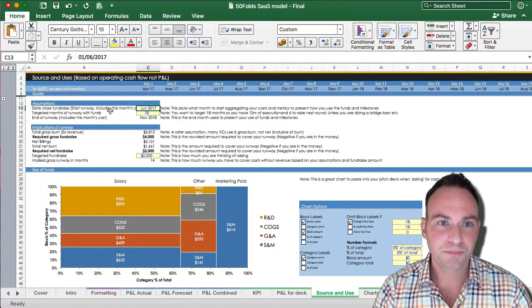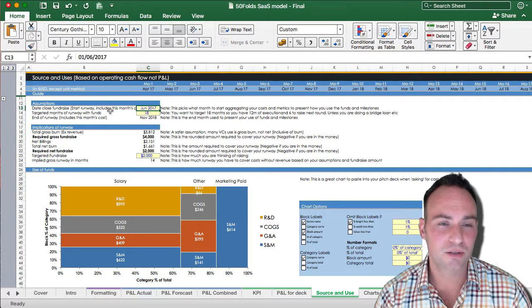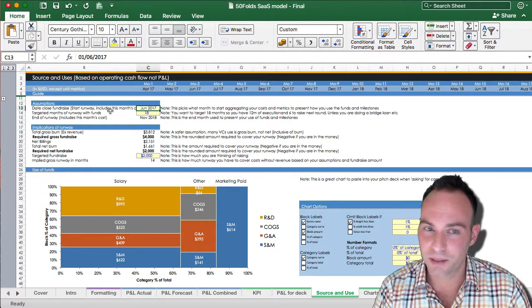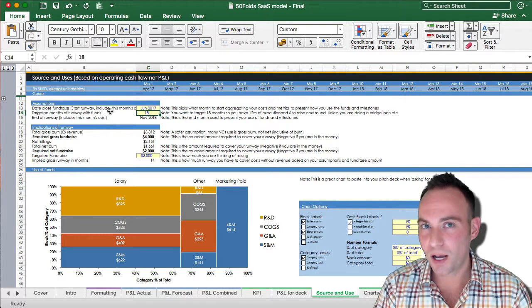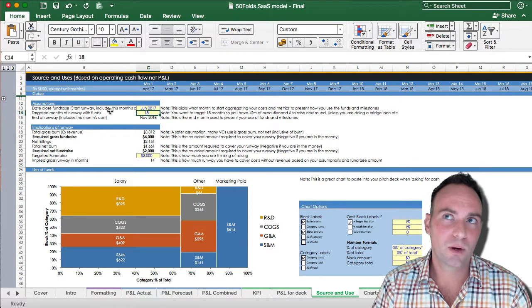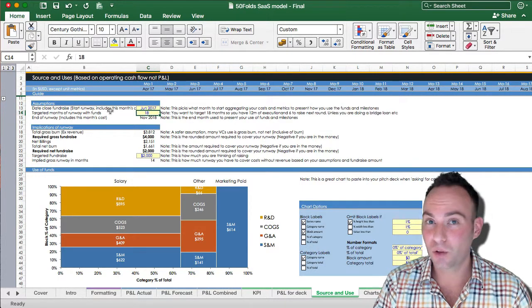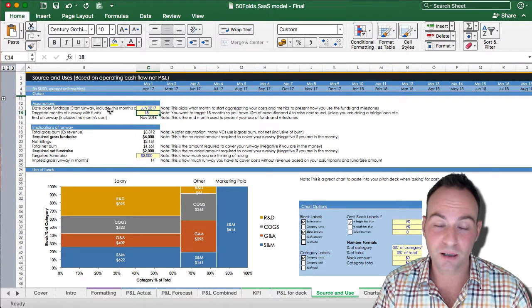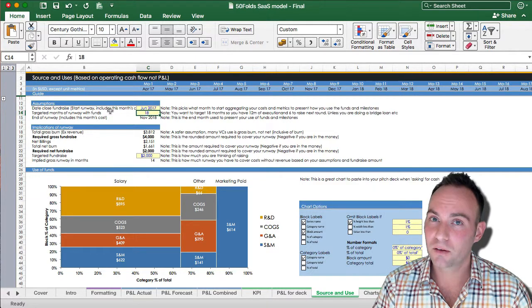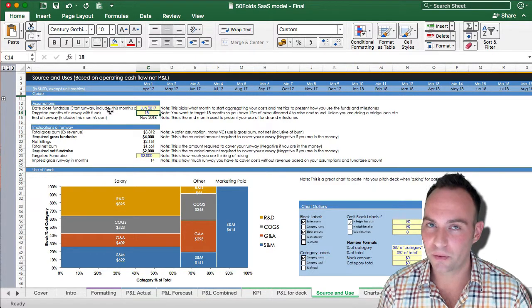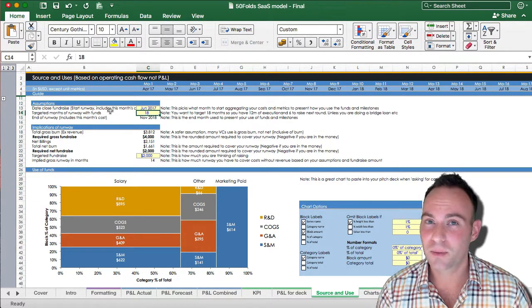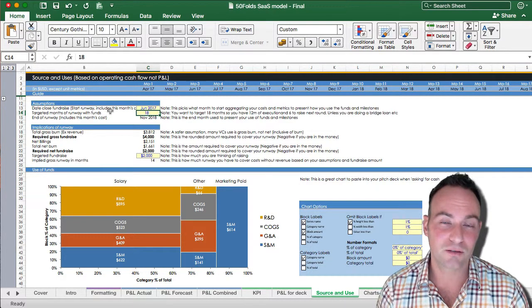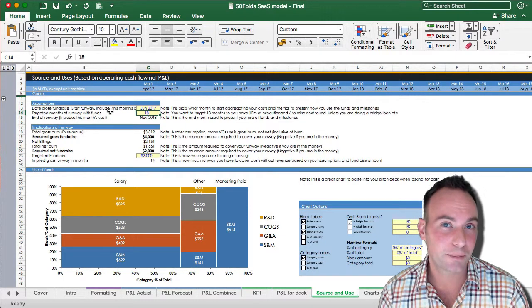Now in here, I've assumed that the actual start date is going to be June 2017, and that you're going to raise for 18 months. Now, why have I assumed 18 months? Well, you ideally want to have a full 12 months of execution before you have to hit the road again and start raising money, which of course is a huge pain. So 18 months: 12 months plus approximately 6 to compensate for the amount of time that it might take you to raise a round and have a little bit of a buffer, right?